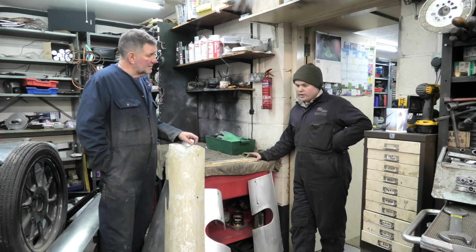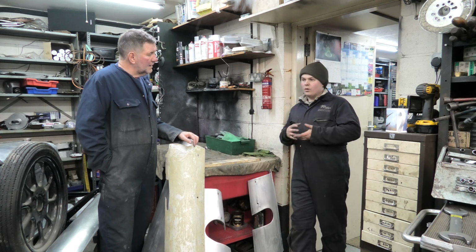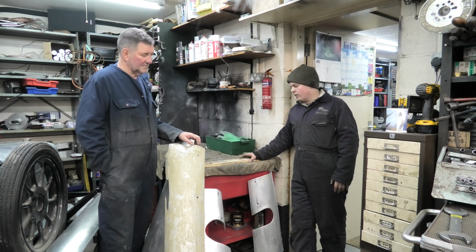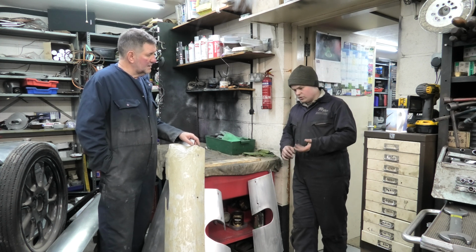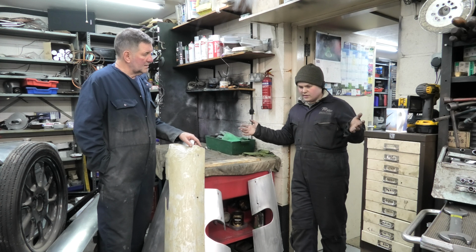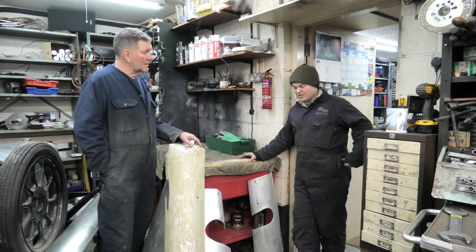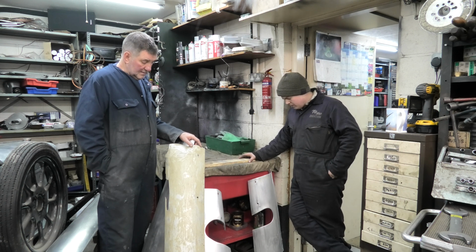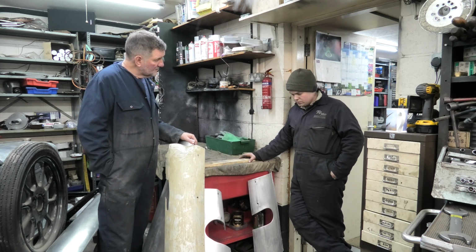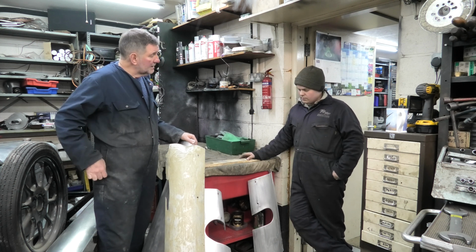Next job's to make a wishbone jig, so there's 4 wishbones to make. 2 of them aren't so bad, but again it's that thing, old metal, slightly tweaked, not quite good enough, so we'll make 4 new wishbones, 2 bottom 2 top, and I'll probably make myself a spare set, because once you've tooled up, set the bridge up for notching the tubes, made a jig, actually making the wishbones is pretty easy really. Makes sense. Engine and gearbox have come out and just gone under a cover on the bench. They should just drop straight back in, because we had no problems with them.